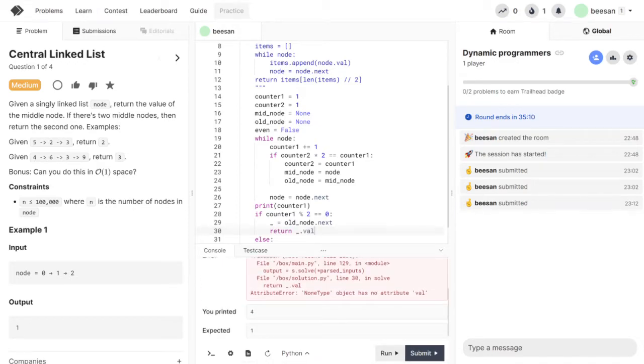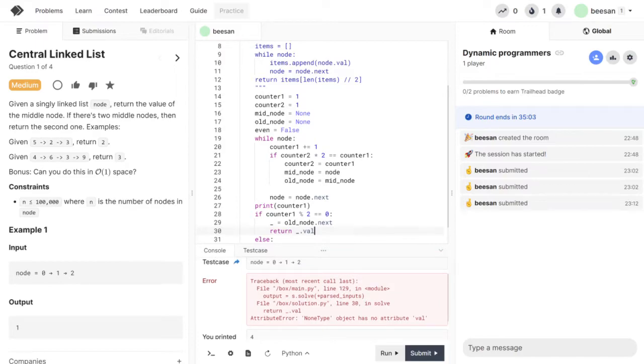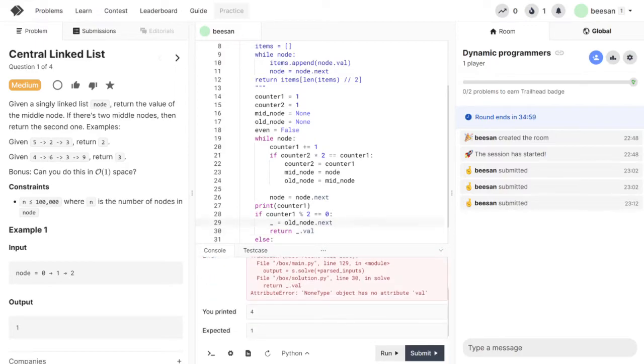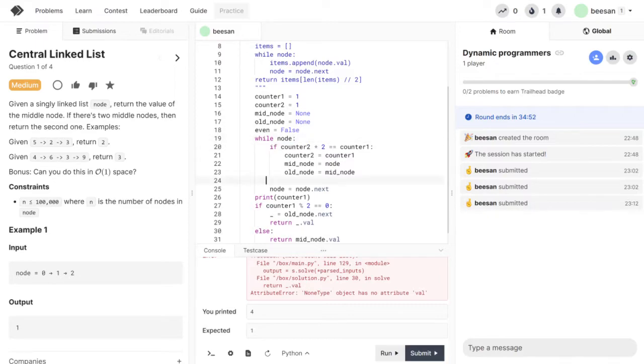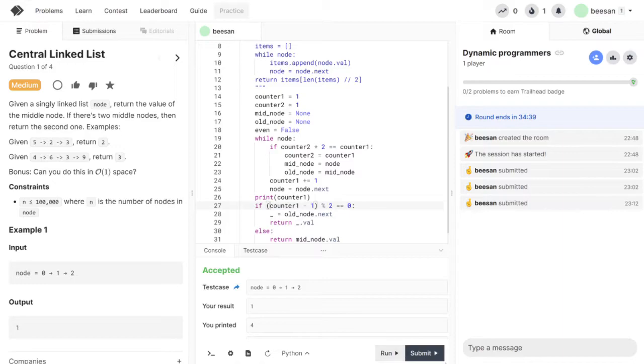Does that work? NoneType has no object val. I mean, it's an odd list, so it shouldn't work on that. But it's still counting it up to a 1. Okay, please work. Please work.